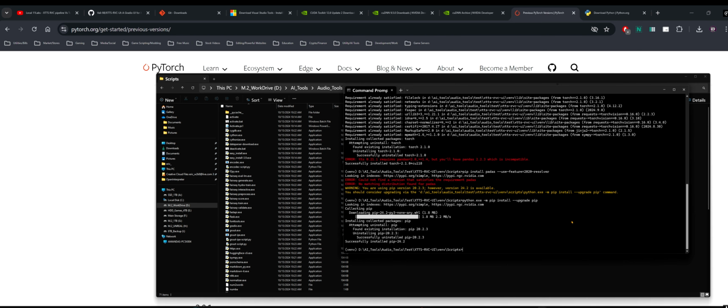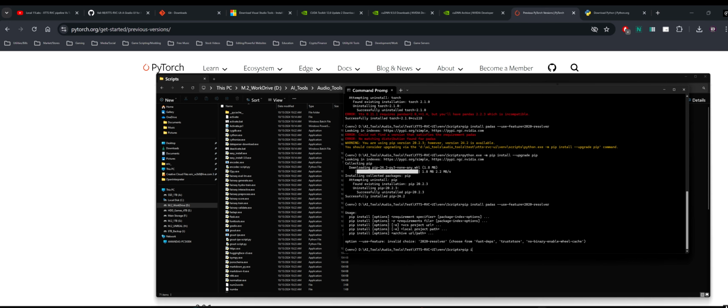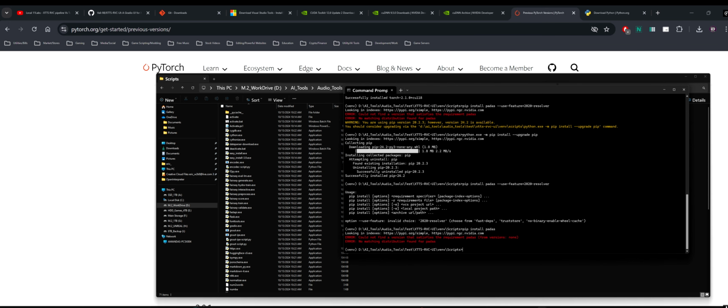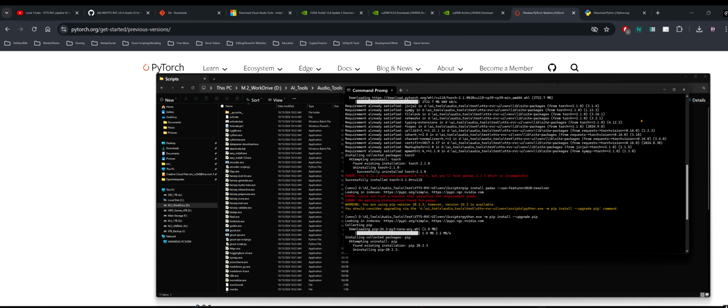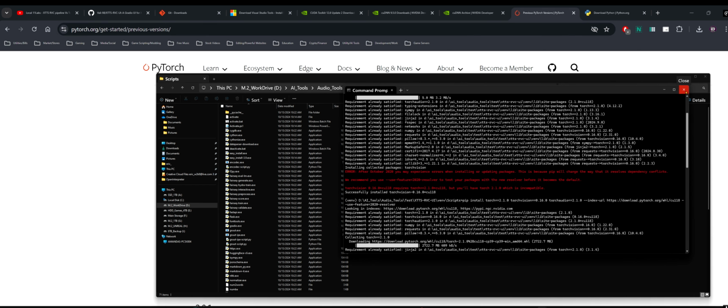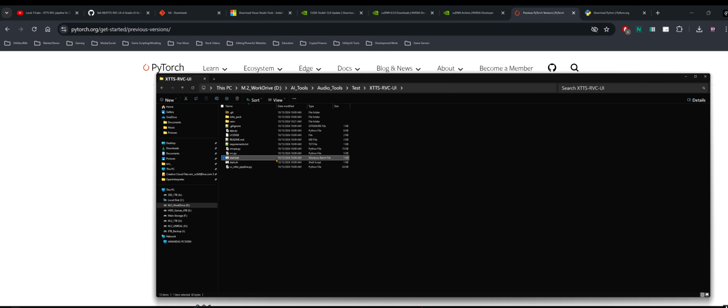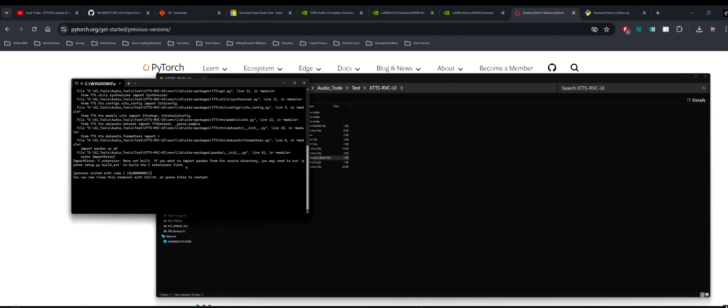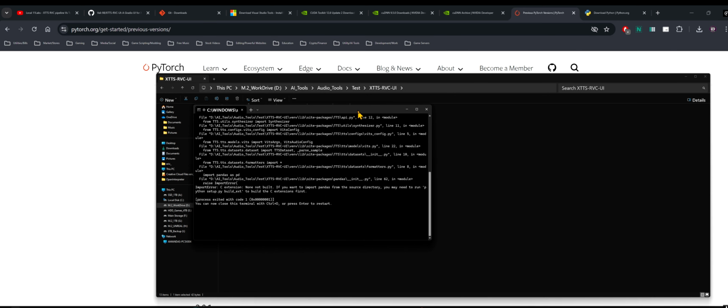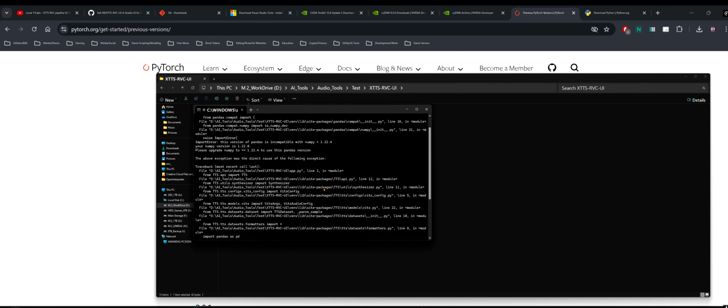Now we're upgrading our pip and then we'll try pandas again. We'll just try pip install pandas. Cannot find a version that satisfies requirement. All right then. Well, we'll just ignore that for now and go back and try to run it again. So see, now we're getting an error that has to do with pandas, of course. Why wouldn't it have something to do with pandas?